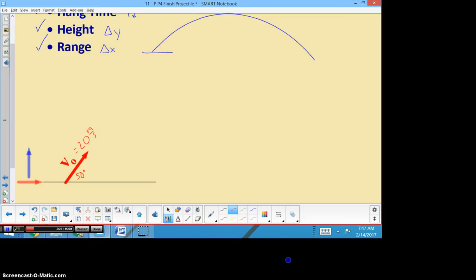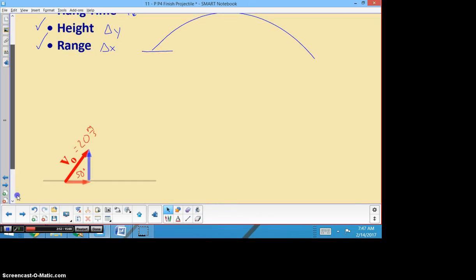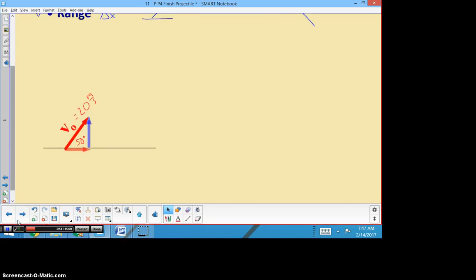So what do we do first? Well, remembering our model for projectile motion, it says we can treat projectile motion as two independent motions happening at the same time. That would be a horizontal motion, that is constant velocity, and a vertical motion, that is accelerated motion because of the force of gravity. So let's take our understanding of trig and figure out what these horizontal and vertical components would be.